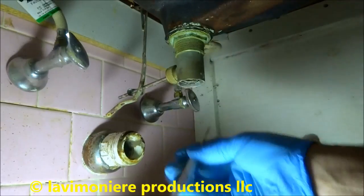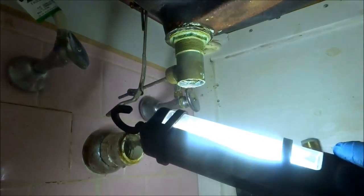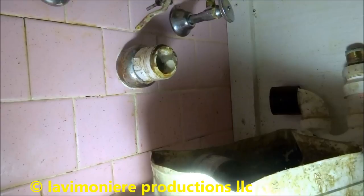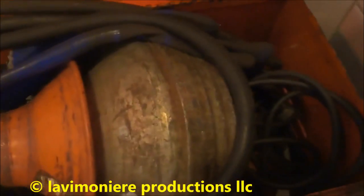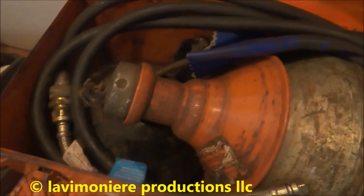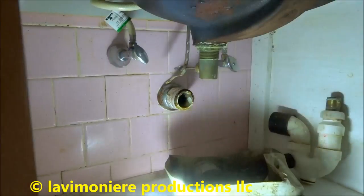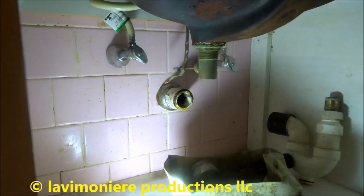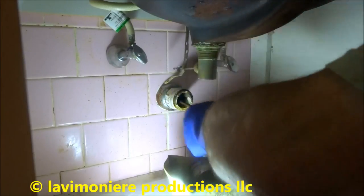I put another tailpiece, that's not a problem. I got plenty of them. That's fine. Get my snake and we'll give it this snake job. Now, here's my snake, that's what I'm gonna use. Gotta get it down in the drain there, and then we'll flush it. Get it down in there, it's probably here. You gotta get it close and you gotta get down in the drain. You gotta make sure it goes down. Double too wide here, I think.